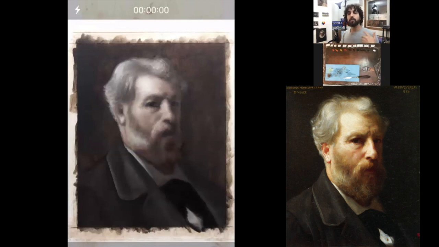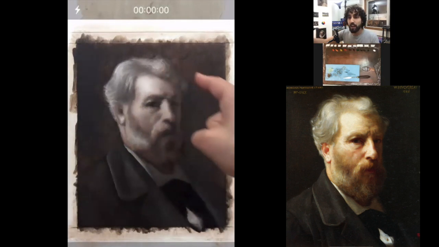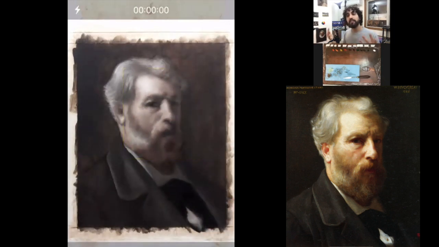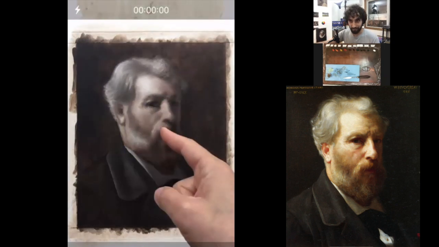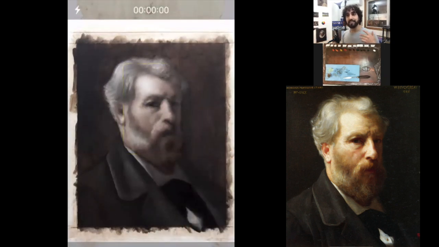However, we are going to take into account the fact that because we are applying these colors to the painting transparently, everything that's happening on the painting right now is going to be factored into this equation and making that color work. So in effect, we're not only mixing the colors on the palette, we're mixing the colors on the palette and then on the painting. So in many ways, it sounds a little bit more difficult than mixing colors in a standard way, which is what I usually teach. But in effect, you're going to discover that it's much, much, much easier.